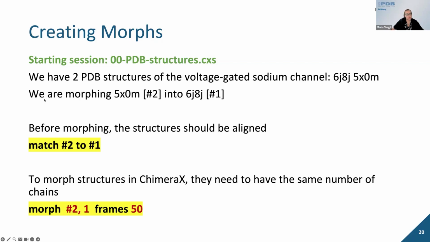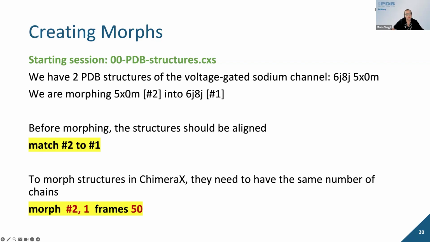When we create a morph in Chimera, we need at least 2 structures. We can morph as many structures as we want, as long as the sequence is somewhat similar. We have 2 PDB structures for our video, 6J8J and 5X0M. 5X0M is the closed state, 6J8J is the open state.